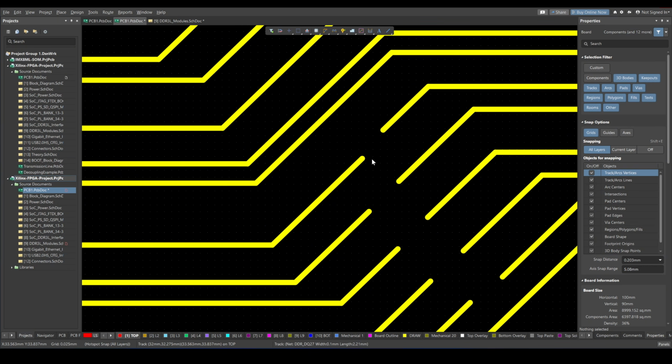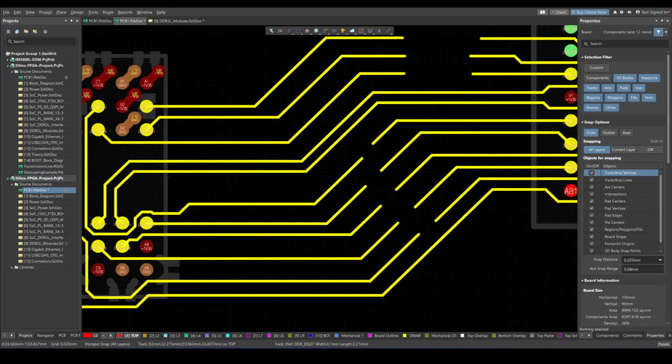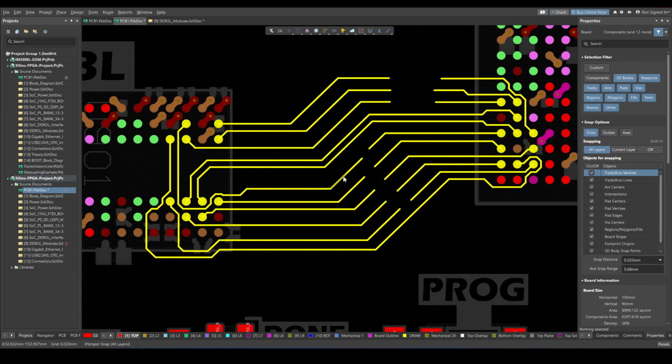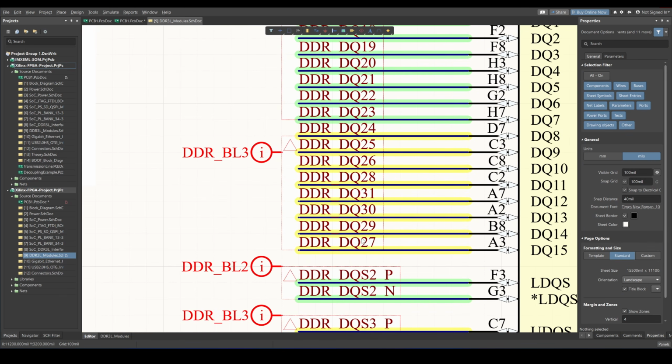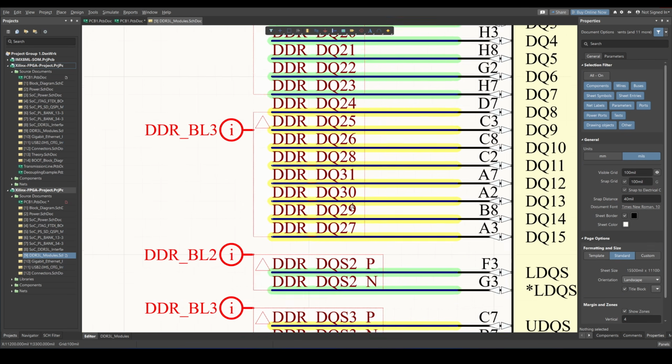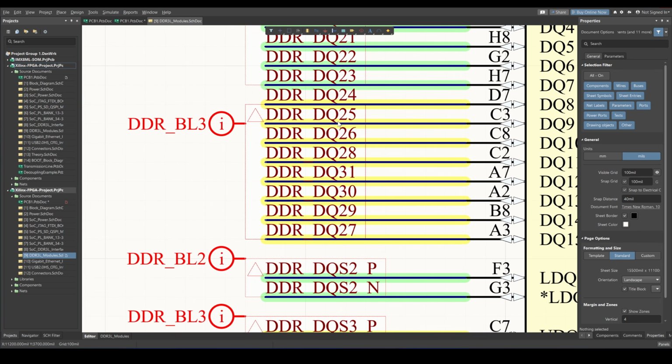This is why we didn't care about the order when escaping the individual data signals. We first created the cleanest possible physical routing and then adjusted the logical DQ assignments in the schematic to match that routing. Just make sure all swaps remain within the same byte lane and document them clearly so the final pin mapping is understood. Now that the DQ signals have been rearranged in the schematic to match the physical routing, the connections may look something like this.